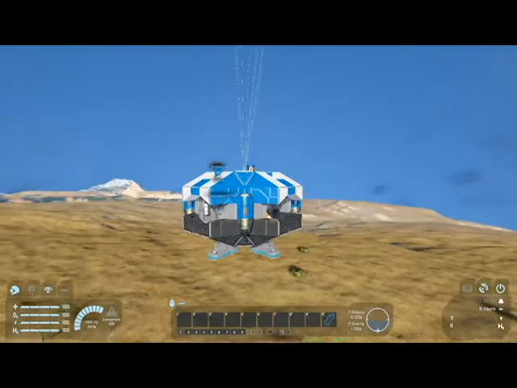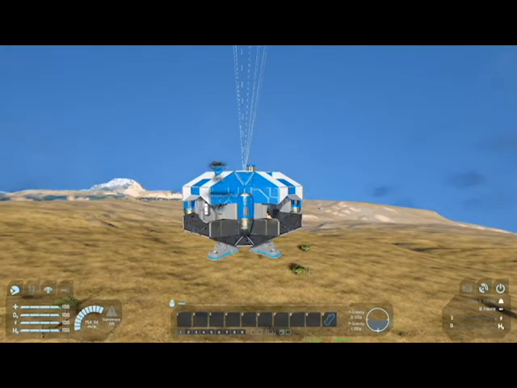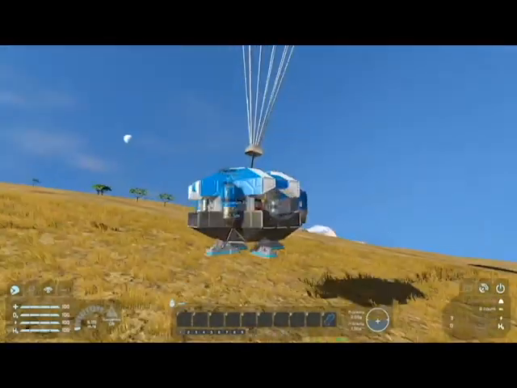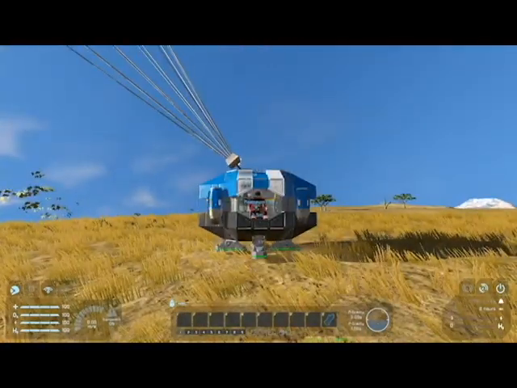And parachute deployed. And we have landed. Now, as you see, the landing gear automatically locked down once we hit the ground. That is because the landing gear are set to automatically lock. We will want to turn this off for later.